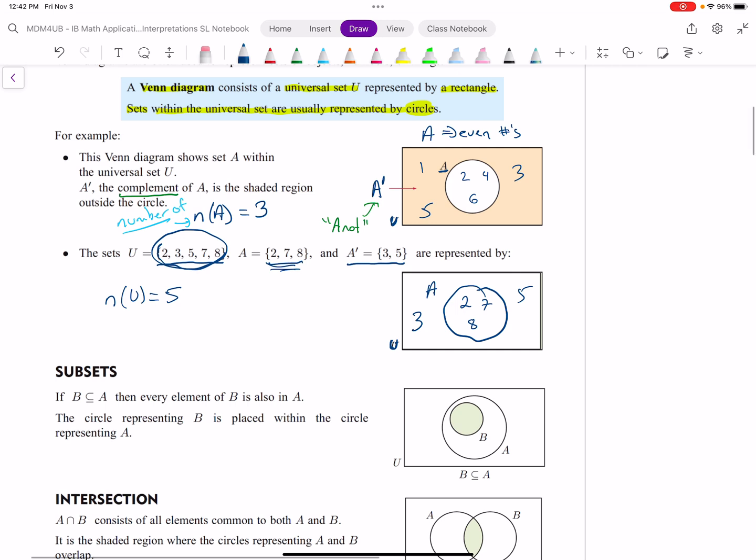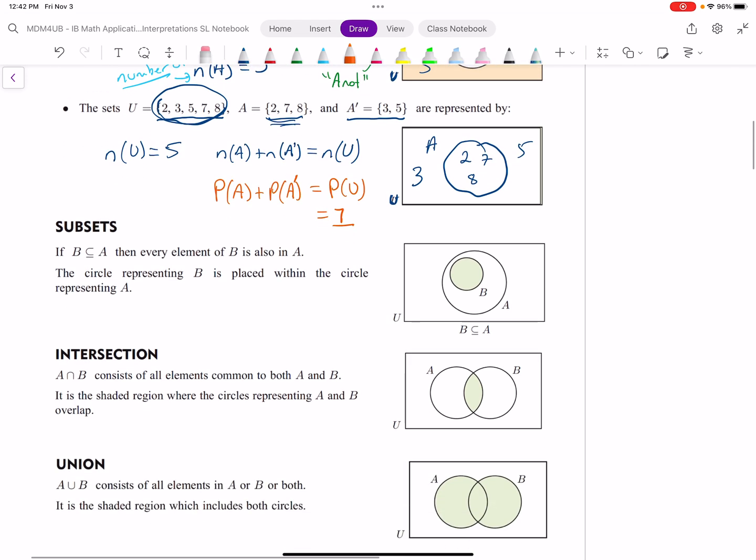What's interesting about this is that the number of A plus the number of everything that isn't A will always equal the number of the universal set, which sometimes is called S, but let's go with the IB way, which is U. And so that will always be the case. And in probability, that transfers into the probability of A, which we've talked about, plus the probability of A naught is always the probability of everything. And the probability of everything is always just going to be equal to 1 because it's 100% of all your outcomes. So we use that formula a fair bit.